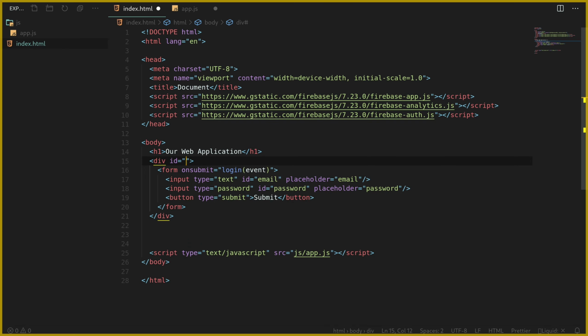I'm just going to call this not logged in, and then we will have another section with an ID called logged in. This is the section that the user will see when they are logged in. So I'm just going to say, you are logged in now. And also give them the ability to log out as well.